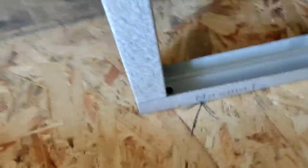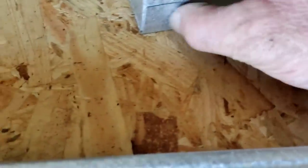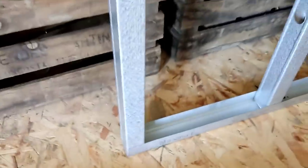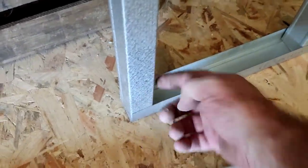So that's it. I mean, that took about 10 minutes to put that frame up. And now all I've got to do is cut the plasterboard to size and screw it to there. Simple. I'd just like to add, the bottoms I did fix with a screw, as you saw from this side, because I know there's nothing going on the back. But to fix these properly, there's a proper tool that crimps a hole in it and punches a piece of this through the other piece. So it's just held together with its own metal, basically. It punches a hole, and the tag that punches through just sticks through the other piece and holds the two together. Really simple stuff.